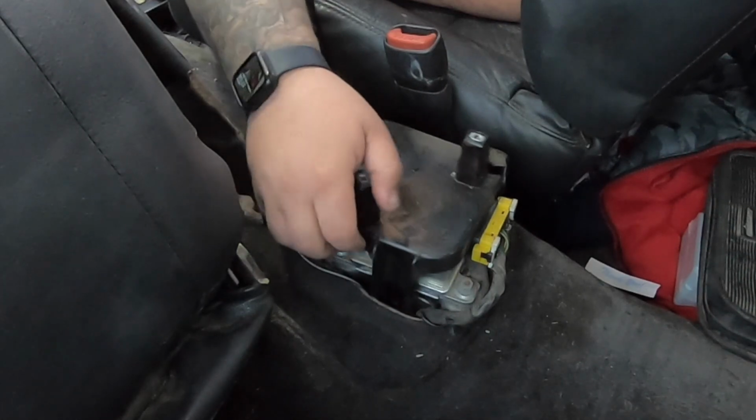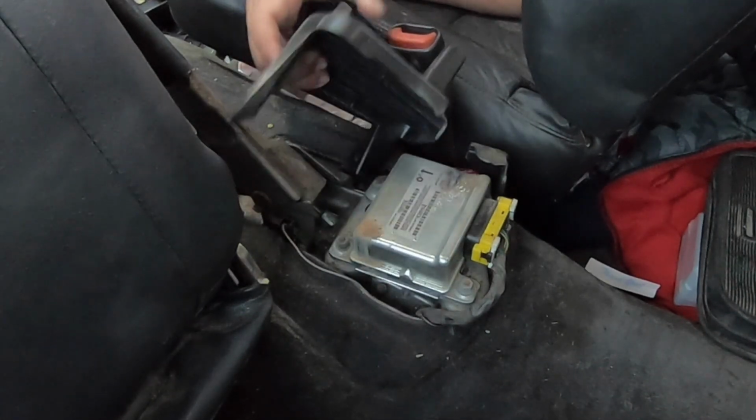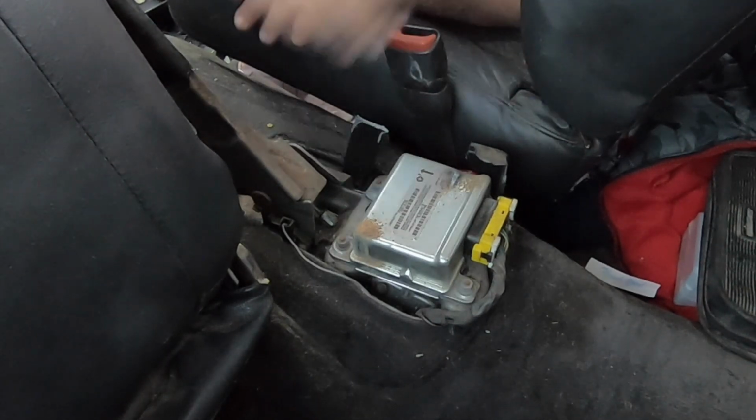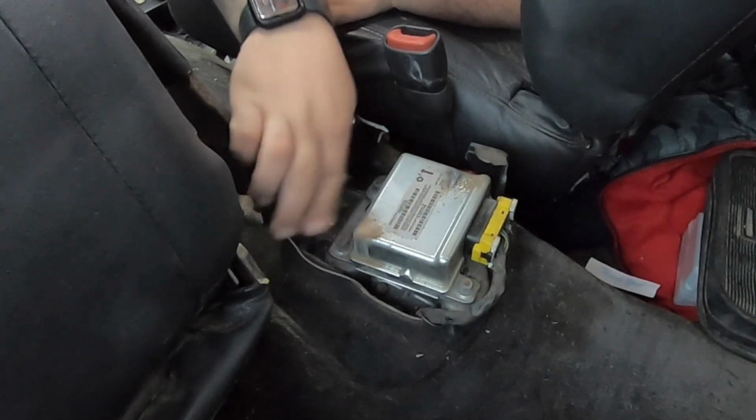This bracket is no longer good. If you really want to, you can just break it out, chuck it out of the way, and you no longer have to worry about it. Where did all this dirt come from?